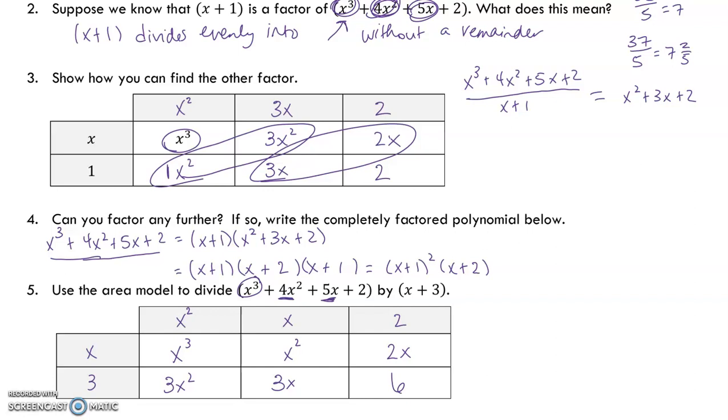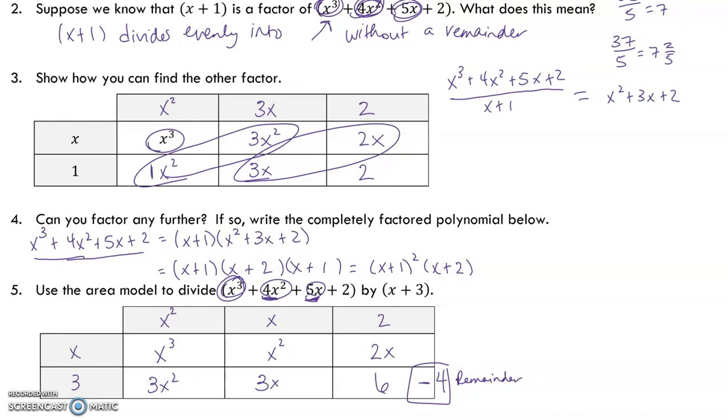Does that match? Let's see. X cubed, we're good. 3x squared plus x squared is 4x squared. 3x plus 2x is 5x. And then 6 is not 2. Okay, that could mean a couple of things. One, did we do it right? Pretty sure we're good there. Or that means this needs to be adjusted a little bit. To go from 6 to 2, I would need to subtract 4. That means this negative 4 right here, this adjustment to take this divisor and result in the correct polynomial, is my remainder.